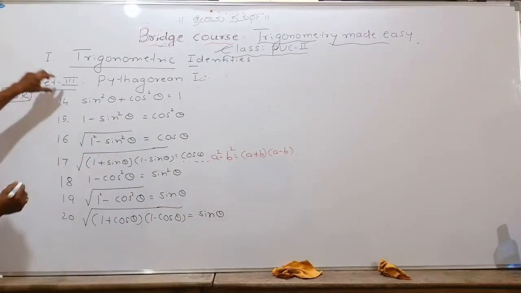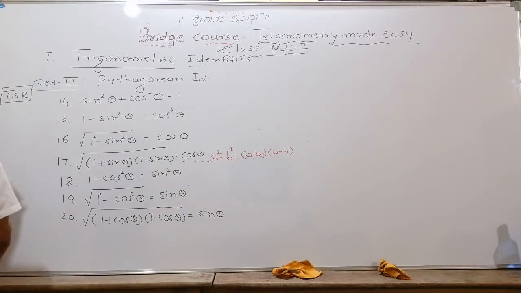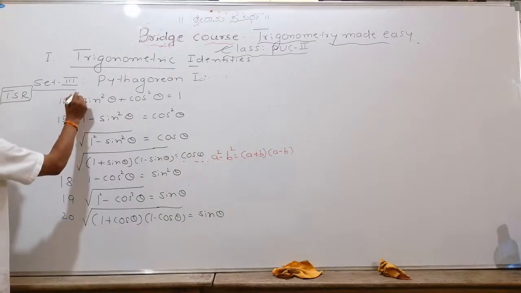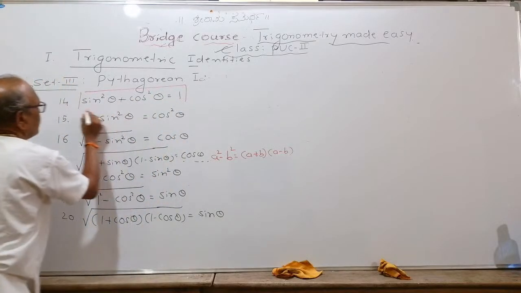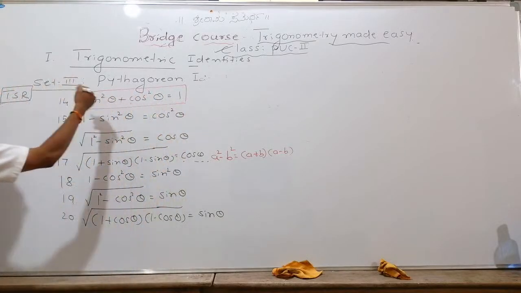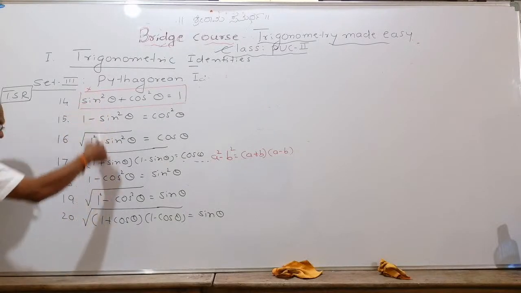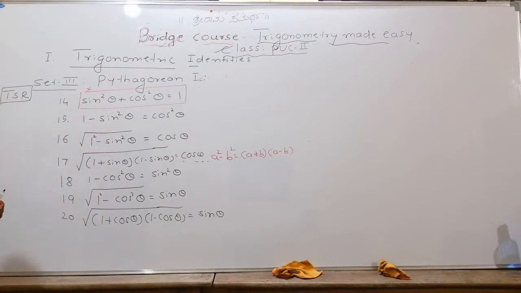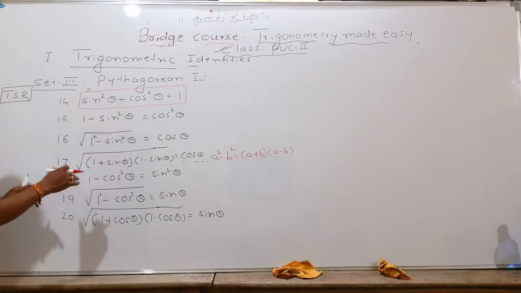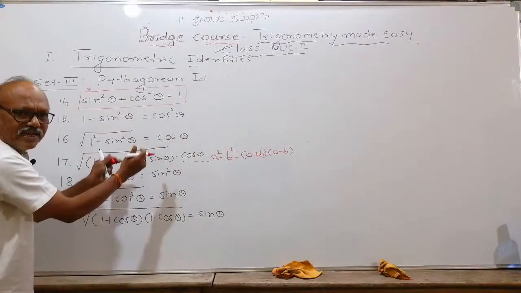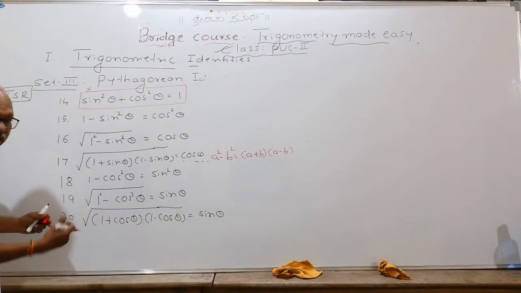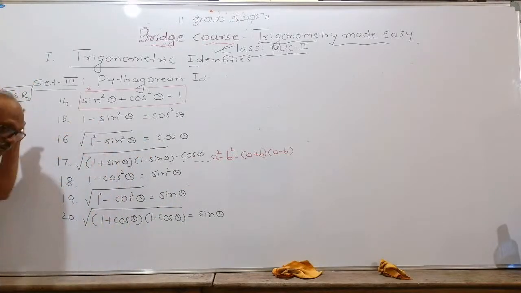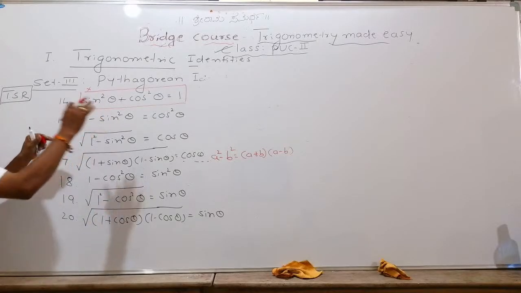Many students remember only this: sin square theta plus cos square theta is equal to 1. That alone is useless as far as problem solving skill is concerned. To solve the problems, you should directly remember: if I ask what is 1 minus sin square theta, immediately you must know cos square theta. The same formula is transposed here and there, and a new formula can be generated. If you remember these formulas directly, you can directly tick the correct answer.